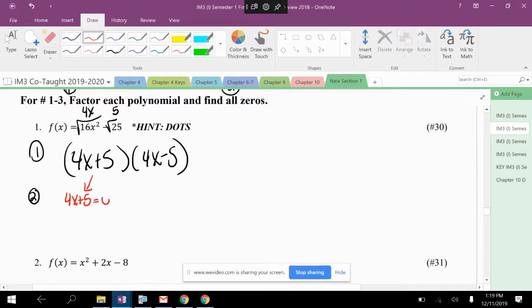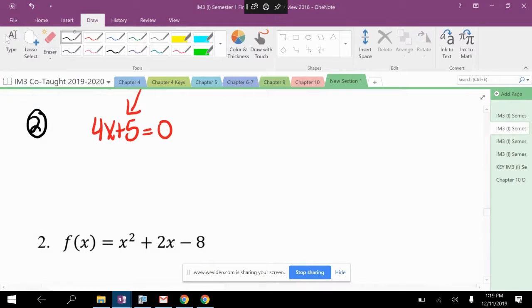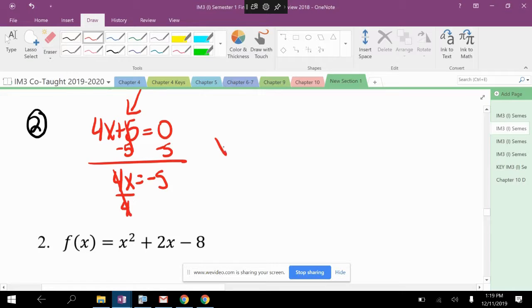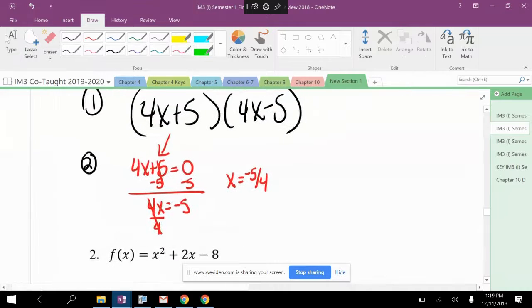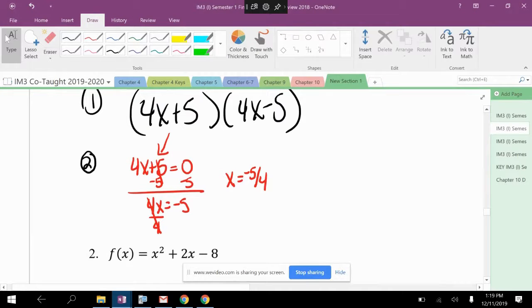Sorry. There you go. What would I do first here? Yeah, subtract 5. And I get 4x equals negative 5. Then what? Yeah, divide. So your answer, what is your 0? It's your x-intercept technically, is negative 5/4. I'll leave that up there so that you guys can copy that down. Now, as you guys are making sure that you have all that down, the other one is the same. The other 0 is the same exact thing, but instead of negative 5/4, it's going to be what? Positive 5/4. Okay?